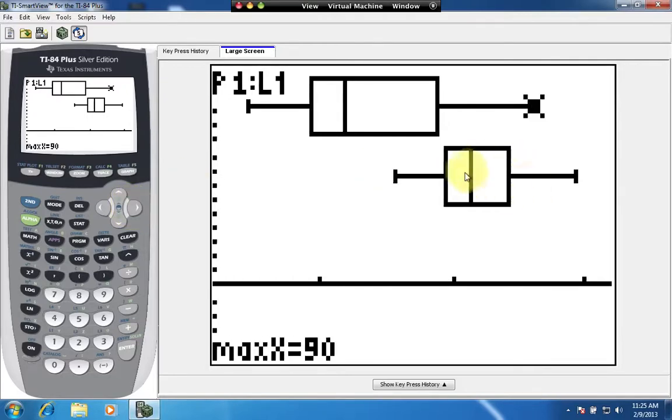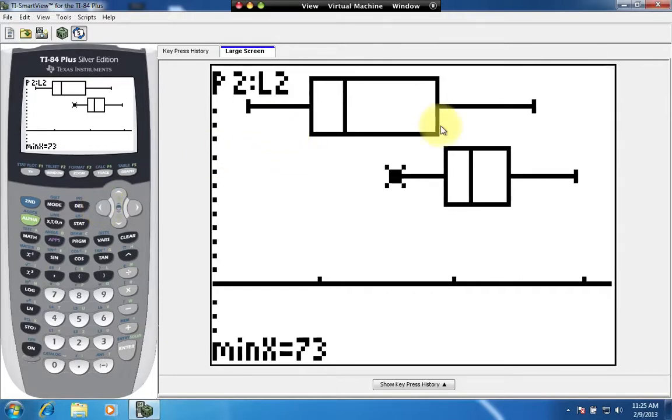Now to get down to the distribution B, use your down arrow and you could scroll through these as well. It's already highlighting on the max, so I'm going to go through this from right to left. The max is 95, Q3 is 87, 82 is the median, Q1 is 79, and the minimum is 73.